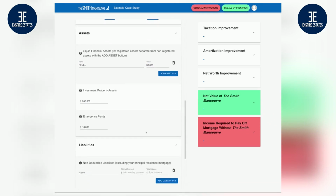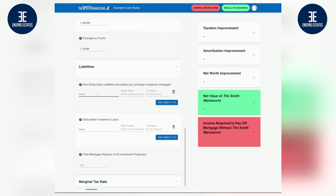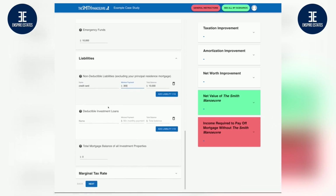Okay. So for my liabilities, on the non-deductible side, I have 10,000 in credit card debt. That costs me around $300 per month. So this is debt that I'm not able to pay out at the end of each month. This is being rolled over month after month, and I can't seem to pay it down, right?